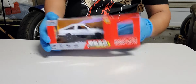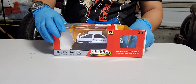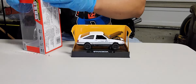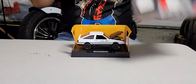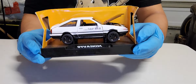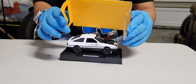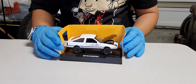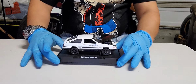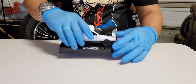Oh, what's that? There you go. She's out. Put the box over here on this side, and let's check it out. Beautiful. Okay, let's take off that cartoon. Take that one off, put it there on the side. And this one is the Initial D. What do I need? Okay, I need a screwdriver.